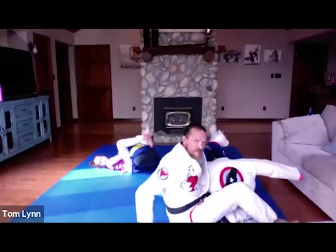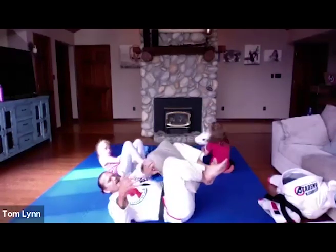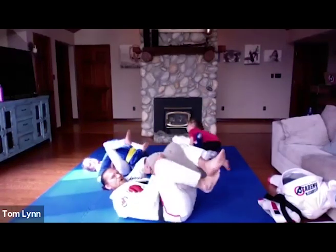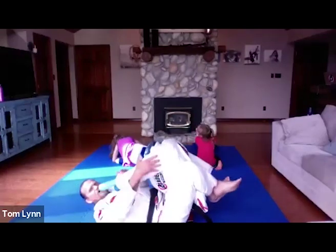Okay? I want to see everybody do that. Ready? Go. Start from guard. Okay? If you just have a pillow, it's okay. I have my pillow. I'm going to pretend to grab two hands on that arm. Okay? Pull it across my body. Scoot around and climb on their back. Okay? You got to pull that arm across your body, everybody. Pull it across your body. Okay? So I pull it across. Two hands pull across. Good.